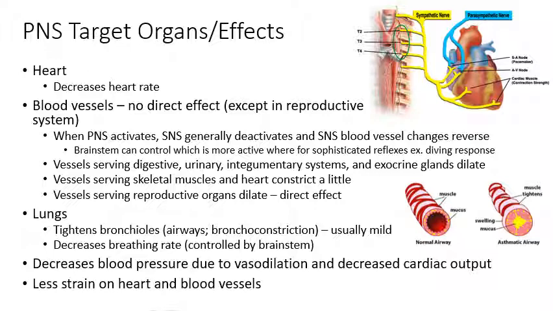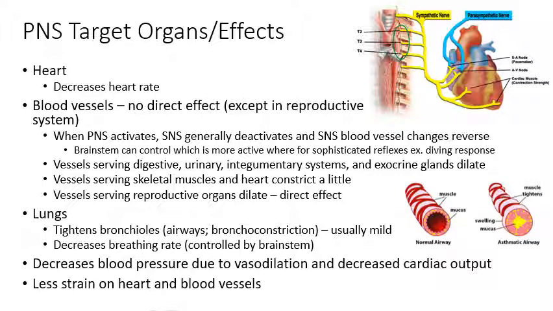Some vessels are constricting, some are dilating, but overall a lot more vessels are dilating when the parasympathetic nervous system activates than how many are constricting, which means that overall you have vasodilation, and that's always going to drop blood pressure. So these are basically just the opposite effects that the sympathetic nervous system has on these organs, with a couple of exceptions. So for the SNS, that's going to increase heart rate and increase force of contraction. For the PNS, it only decreases the heart rate. It does not affect the force of contraction.